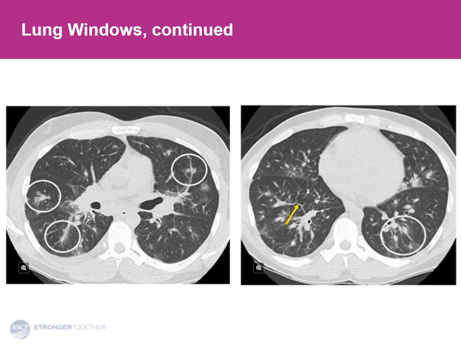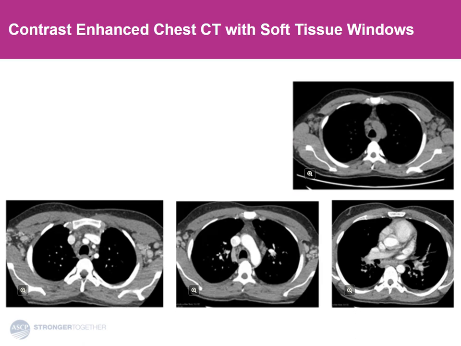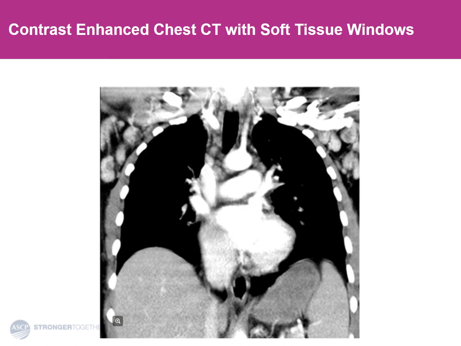There's a specific term we use for this pattern. Not the peribronchovascular consolidation — that is completely nonspecific and we see it in various causes — but when you start to see it like this with the surrounding ground glass, we often call that a flame shape appearance, like a flame. You can also see the areas of septal thickening. The patient underwent a non-contrast CT a week later, and you can see on the top right that the nodes, when you give contrast, are avidly enhancing. It's not uncommon to see a little bit of enhancement in lymph nodes, but these are very, very bright — throughout the mediastinum, subcranial space, hilum, and internal mammary nodes. Here is a coronal view showing how bright the lymph nodes in the axilla really are in this case.